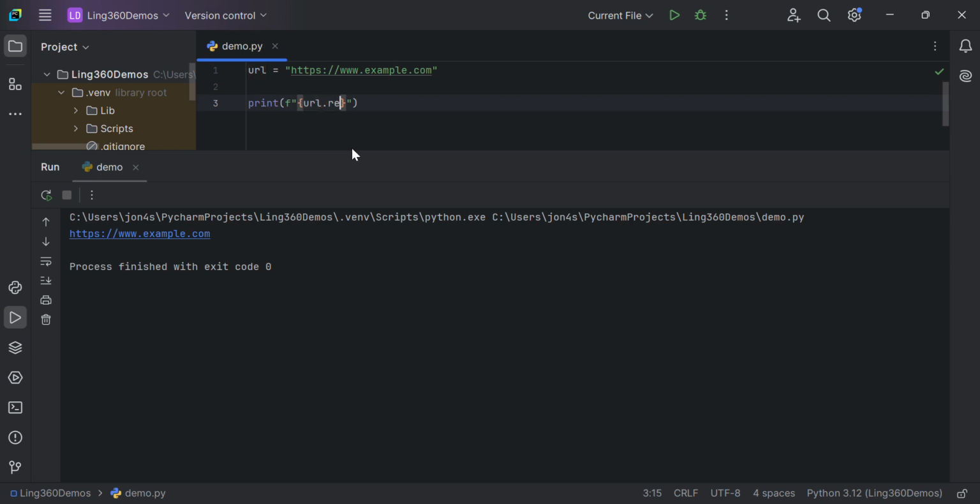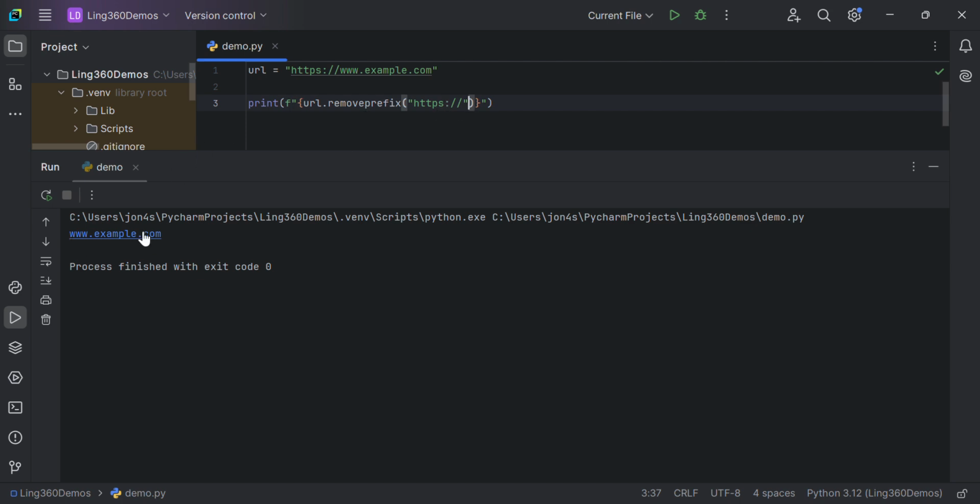So there is a removeprefix method. By the way, I don't like this name because typical naming convention is to put underscores between words in Python. So I don't know why they decided to name it that way, but that's how it is. So removeprefix, you just specify the exact prefix you want to remove, which needs to appear at the beginning of the string. And I'm wondering if these double quotes are going to cause me problems. Let's see. No, it works. Okay. So we got rid of our prefix.